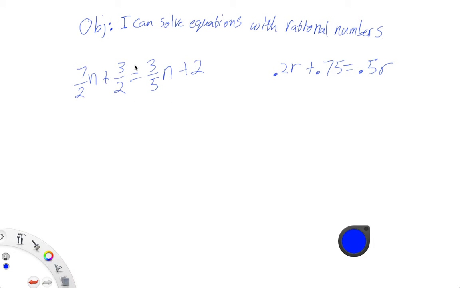So what I'm going to do is I want to get rid of all of my fractions here. And the fastest, easiest way to get rid of all of my fractions is to multiply everything by a common number. And the common number needs to be able to cancel out my 5s and my 2s. And so the easiest way to find a common number that will cancel out both is to multiply them together. It's kind of like finding a common denominator, except we're not really, and we are using the denominators, but we're not multiplying it, but we're not giving everything a denominator. So 5 and 2, if I multiply those together, I get 10. So I'm going to go ahead and multiply all of this by 10.